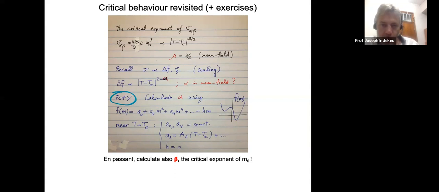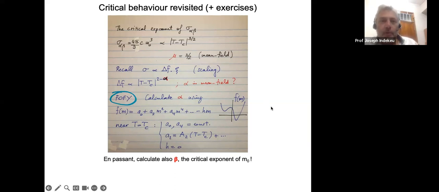And this m0 to the power 4 is very interesting because it's basically entering in the interfacial tension as one factor, but the other factor is the width of the interface, and that we figured out went as 1 over m0. So the net result is m0 to the power 3, and that explains the exponent 3/2 for the mean field approximation to the interfacial tension.